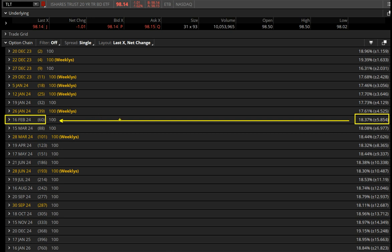And what has it just done? It's moved almost 17 points in the same amount of time. In fact, in less time, it moved 17 points. The market's only expecting an up move or down move of about 6 points in the next 60 days, and it's gone up almost 17. That's why, as my assumption, I'm saying this is an extreme move. It's just gone way too far, way too fast, in my opinion, but even according to the expected move over the next 60 days.